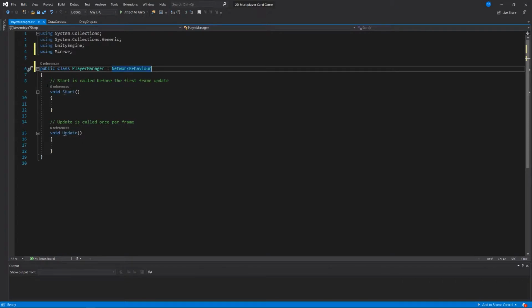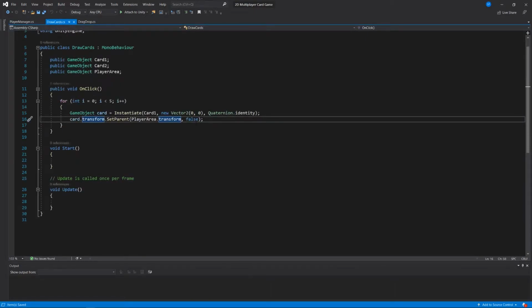Okay, so let's start here by thinking, well, we want our PlayerManager to, at the very basic, handle our card decks as well as the ability to deal cards. Right now, that happens in our DrawCards script, which when somebody clicks on it, we run this for loop, and it does it for us.